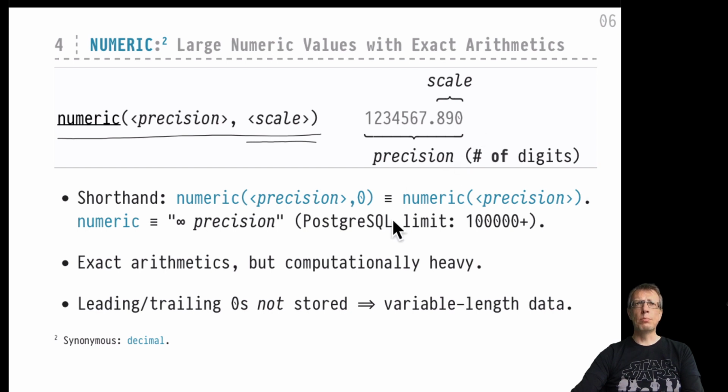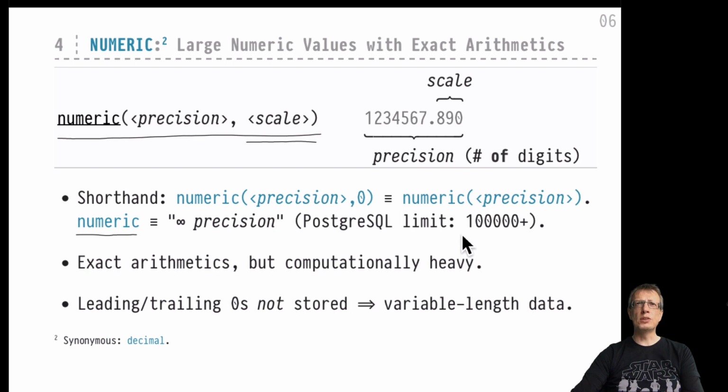You can see there are some abbreviations going on here. If I don't need the fractional part of that value, then I don't have any post comma digits with me, and this would be an abbreviation that is useful to have in such a particular case. There's also the abbreviated data type just numeric, which means that the precision of this data type is virtually unlimited.